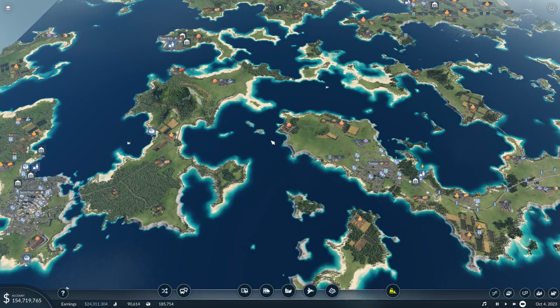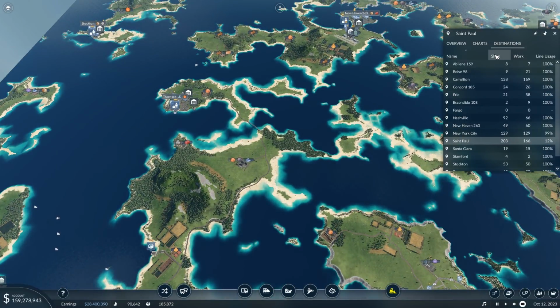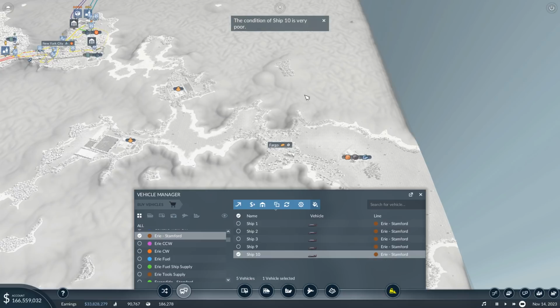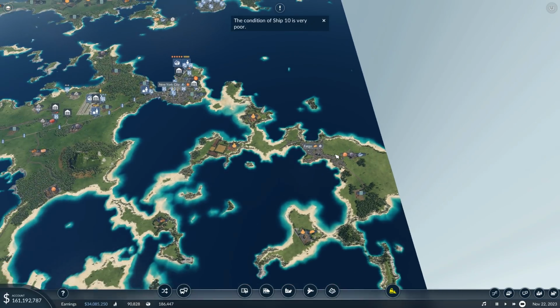Now, to end the episode, I want to go back to St. Paul. This is where we started. Destinations. I have connected Abilene, Boise, Carrollton, Concord, Erie, Escondido, Nashville, New Haven, New York City, St. Paul itself, Santa Clara, Stamford, Stockton, and Tempe. There is just one that I have not connected. Fargo. Fargo is still a little bit outside my reach.